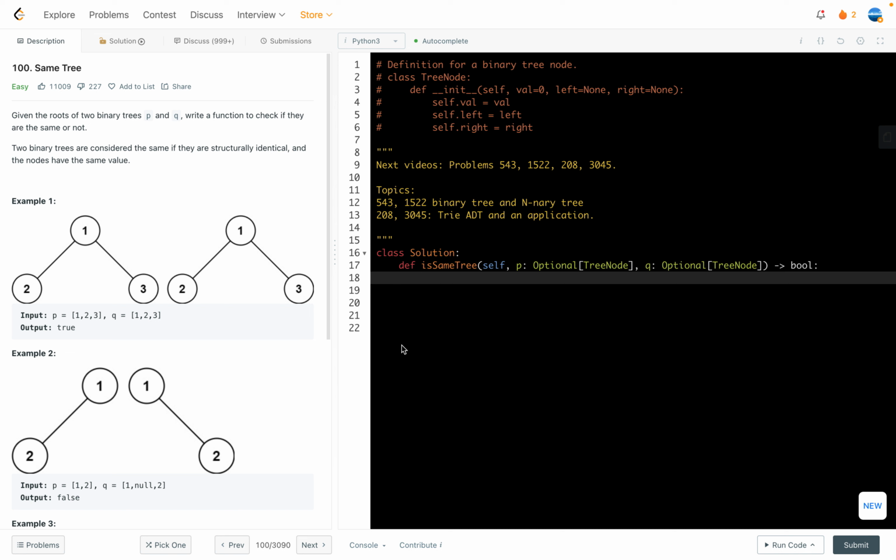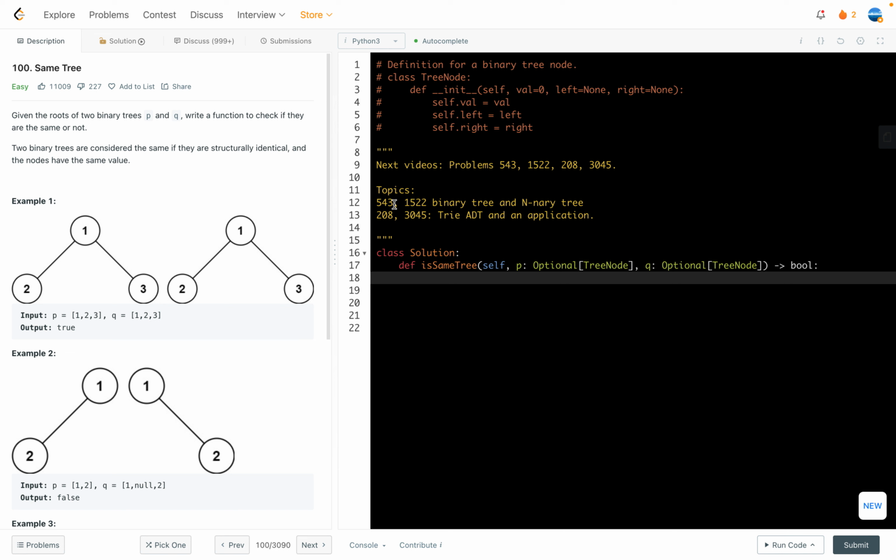So the basic plan is that we are going to talk about these problems. Problem 543, problem 1522, and the problem 208, and the problem 3045. So the topics are on tree data structure.